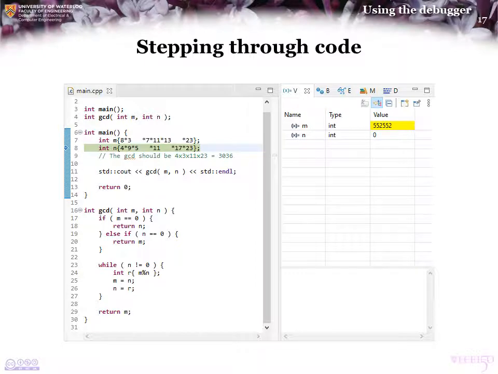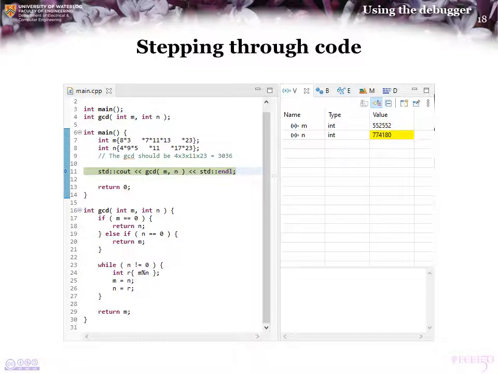Press step into again. All right, so we executed the statement that initialized the value of n, and as we can see, the value of n has been changed, and that change is highlighted in the right-hand panel.